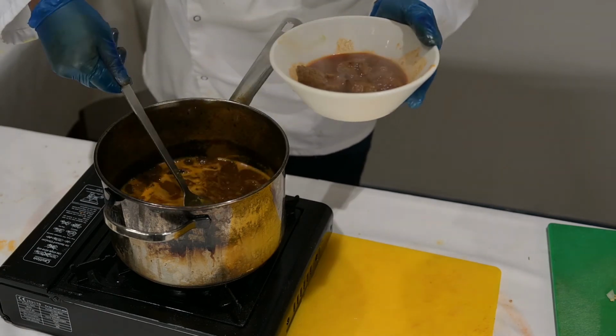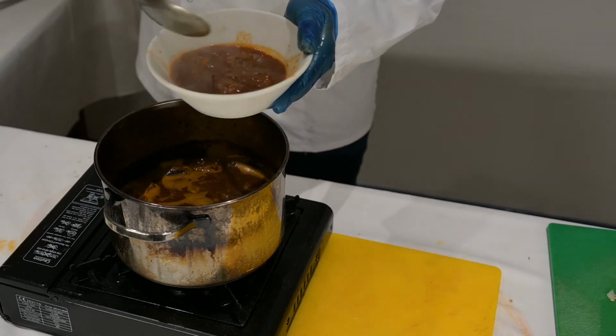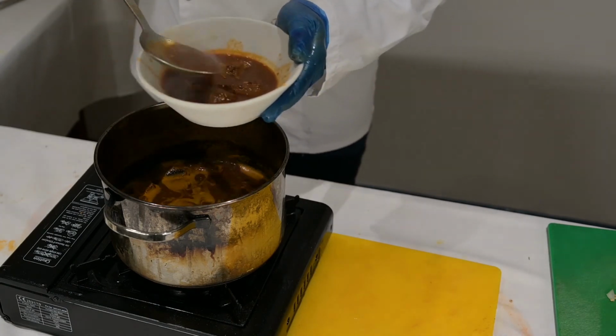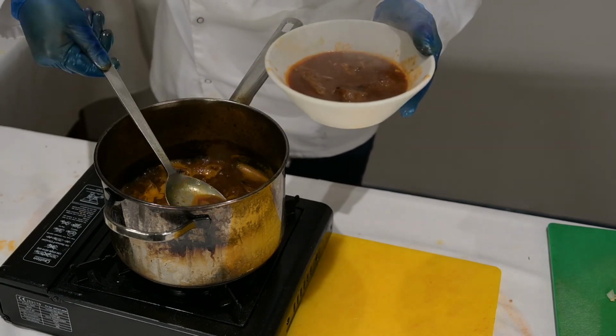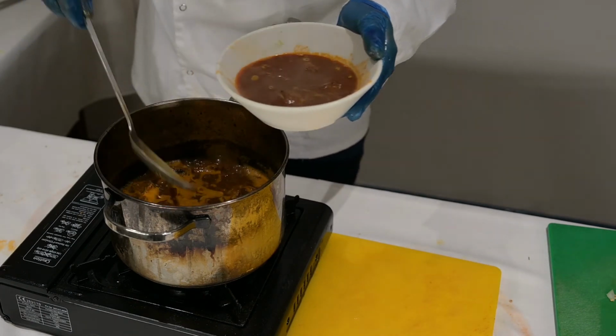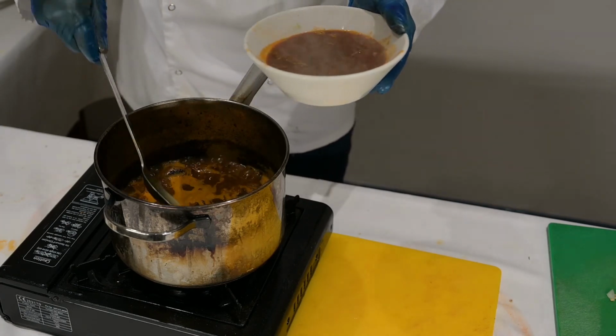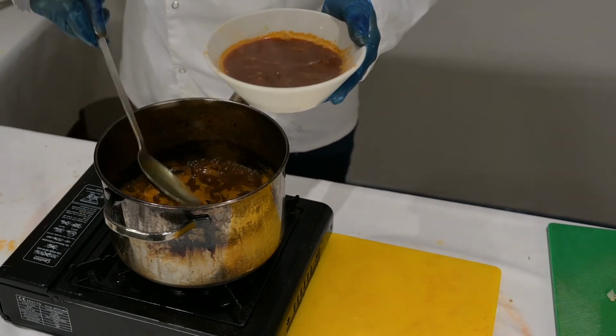So you've just got the sauce in there as well. So you could actually make this into a curry as well. It's basically been made into a curry, the pre-cooked lamb. Obviously you would have to add less water, it's very thin, so you wouldn't have it as a curry.